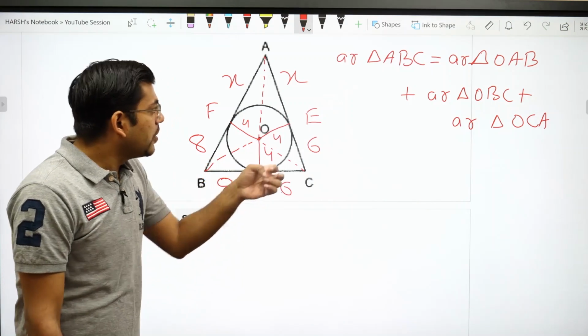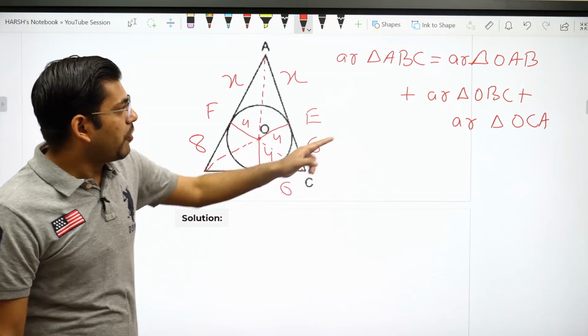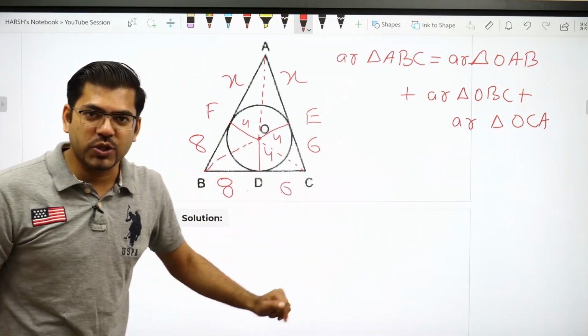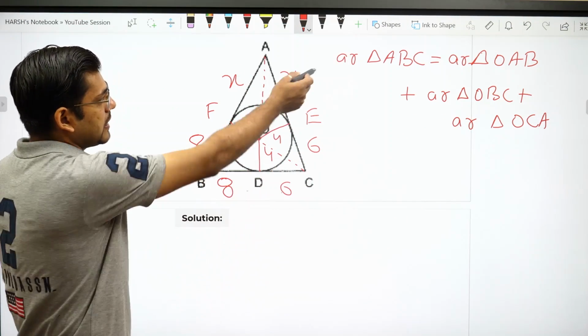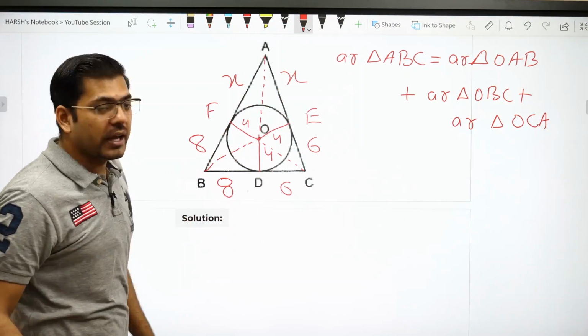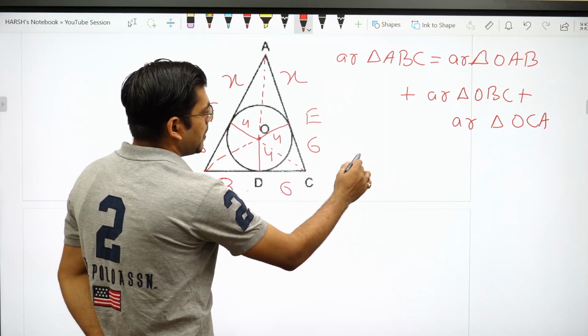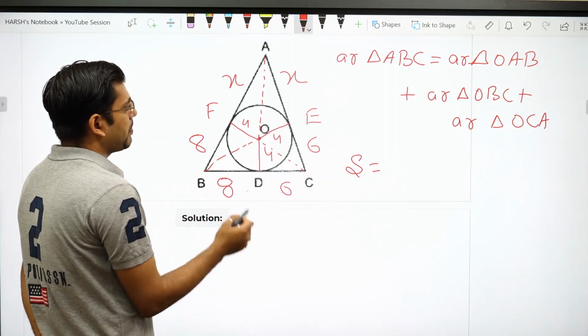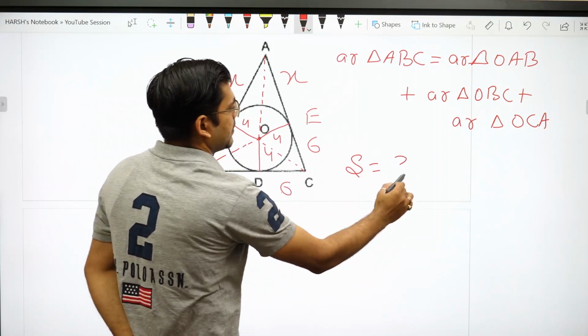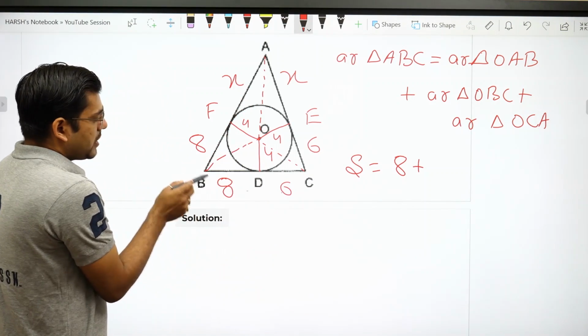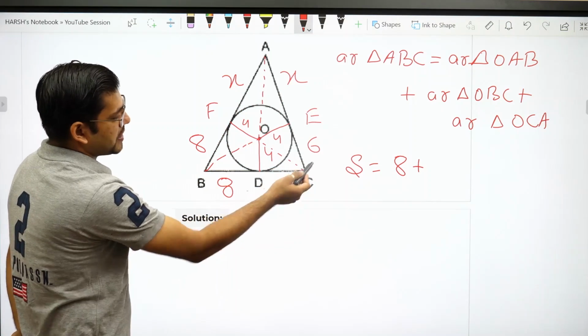So that is why we'll have to take some precaution, but for these 3 triangles it will be easy. I'll show you how. First of all, let us put Heron's formula here. For area of triangle ABC, first of all get the semi-perimeter. So I am writing S, semi-perimeter, that is 8 plus x. See here, 8 is 2 times, x is also 2 times and 6 is also 2 times.